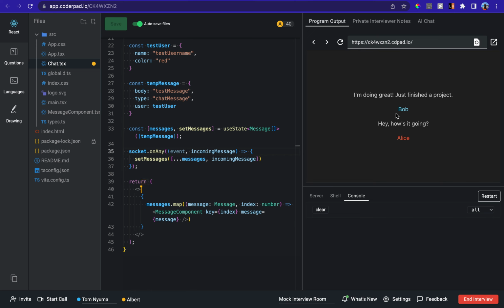Let me think. Because we can only return once from this function, either our message or all of our messages. So I'm thinking some sort of side effect possibly. I got you. Yeah.